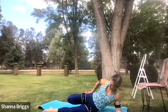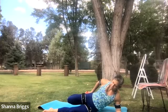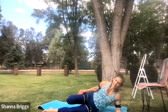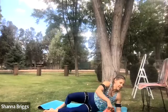Another 20 seconds here. Feel free, once you have that stretch started, you can just close your eyes and then breathe into that stretch. In through the nose, out through the mouth, nice and smooth. Good. When you're ready, go ahead and release that foot. And then we're all done here on the floor. We're going to make our way up to standing.